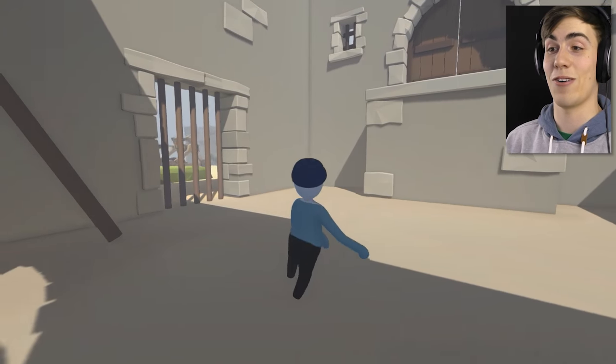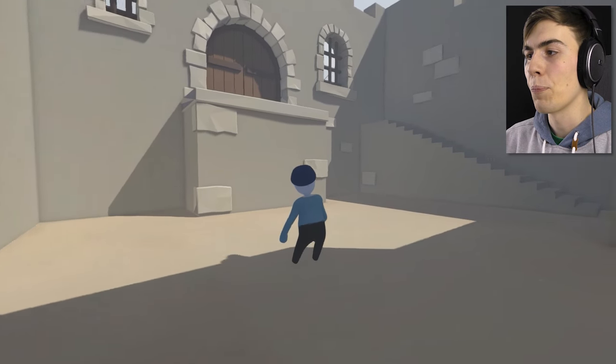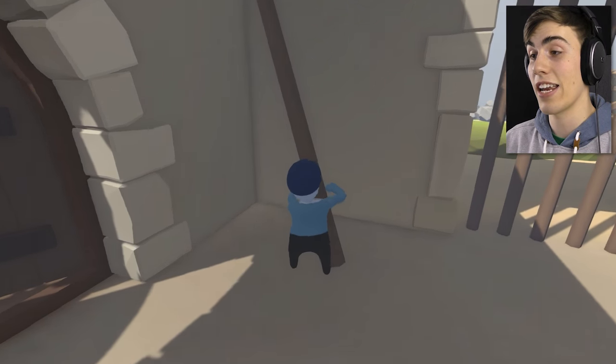Another area with a door! Yes! Some castle this is. Okay, there's a stick over here. I think I'm gonna need to lay that to walk across. That seems pretty easy, guys. This is the kind of thing I can actually handle.